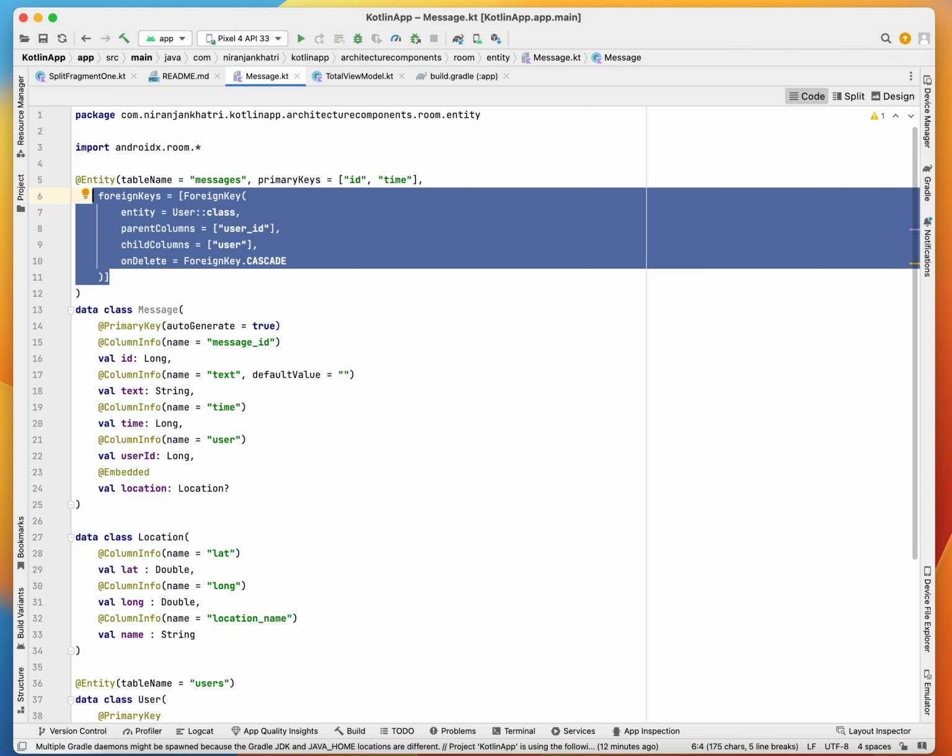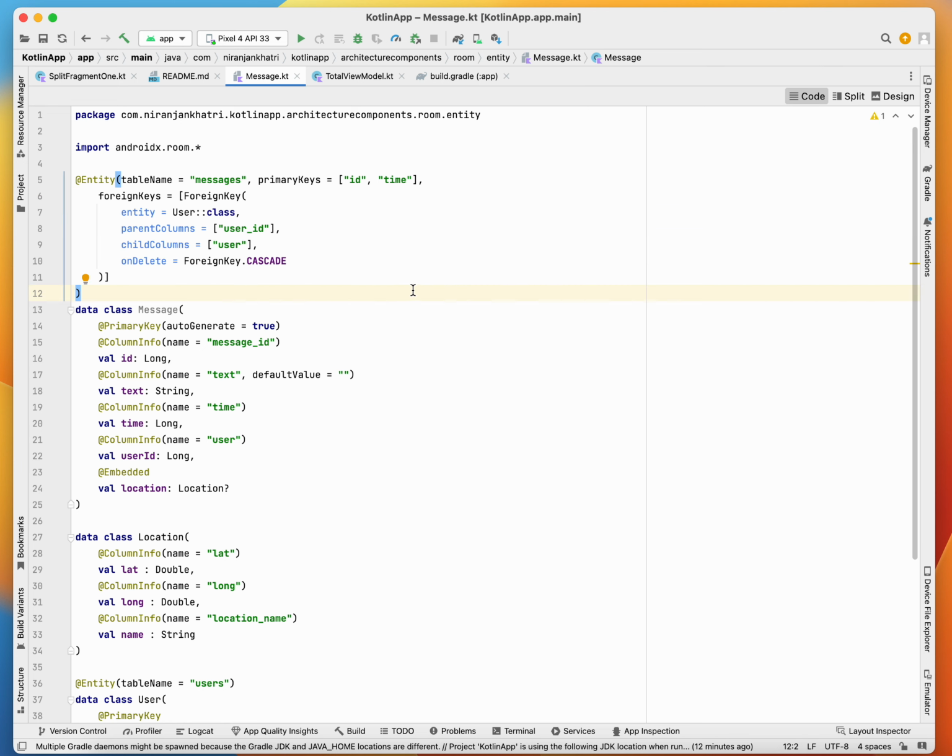Now let's go and understand the DAO, the data access object. We can now create a DAO. A DAO is pretty much an interface consisting of all the methods for doing our CRUD operations: create, read, update, and delete.